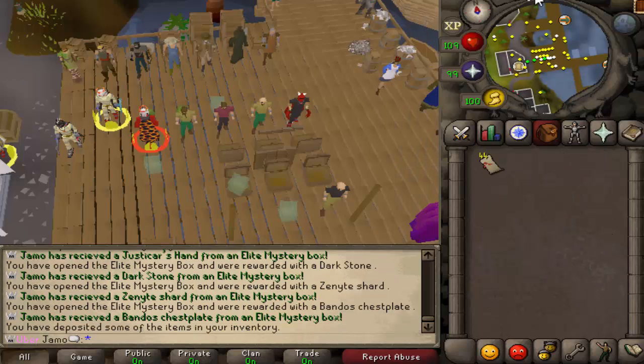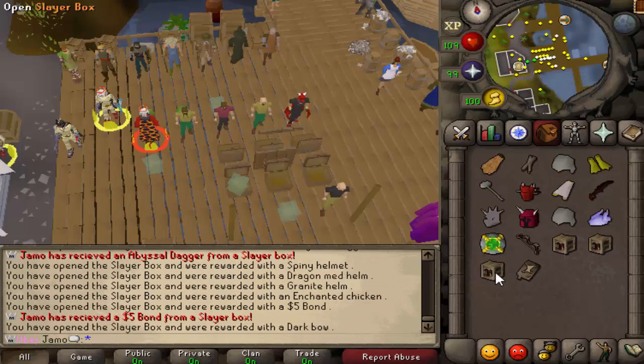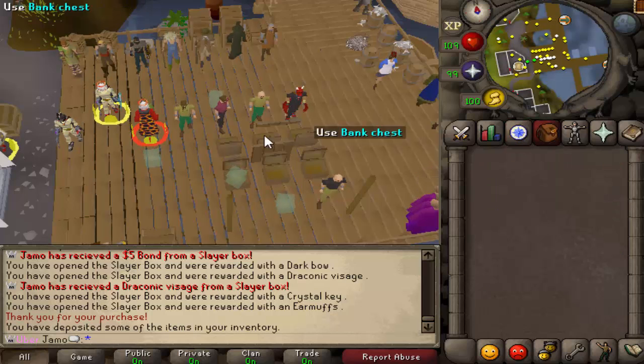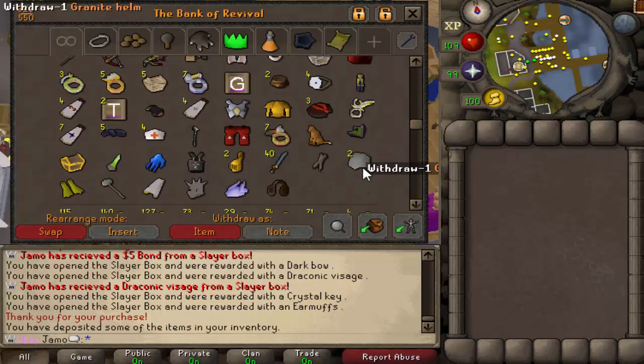I guess the vote tokens are left. Got a bunch of Slayer boxes. Nice, a $5 bond from there. I have enough points for a box right now, so let's go open one. Actually, you know what? I'll open it later, because I have a bunch of components, for sure. There's a definite bunch of components, so I should be able to make a couple. Let me get them all together.